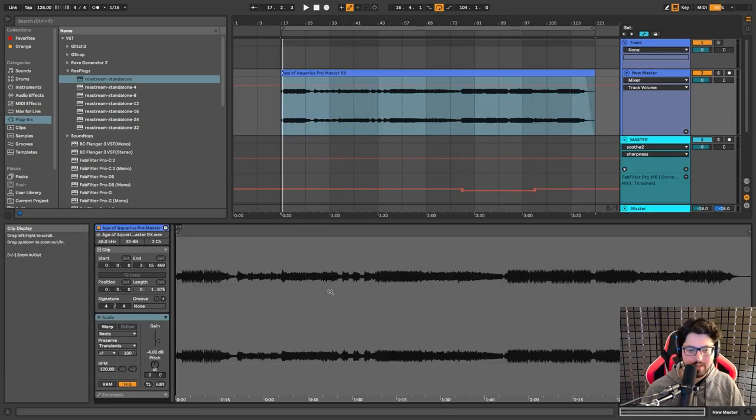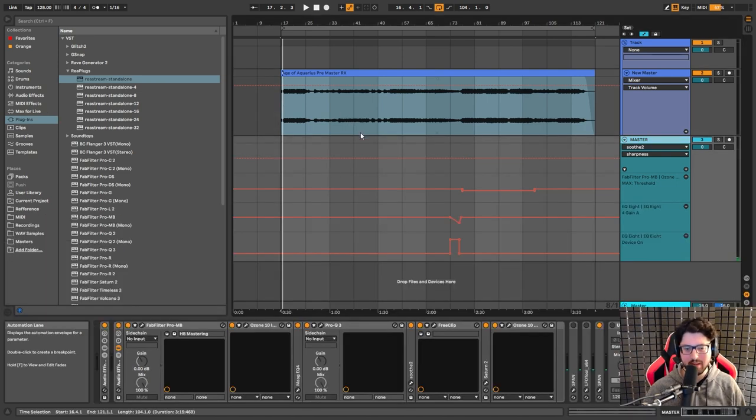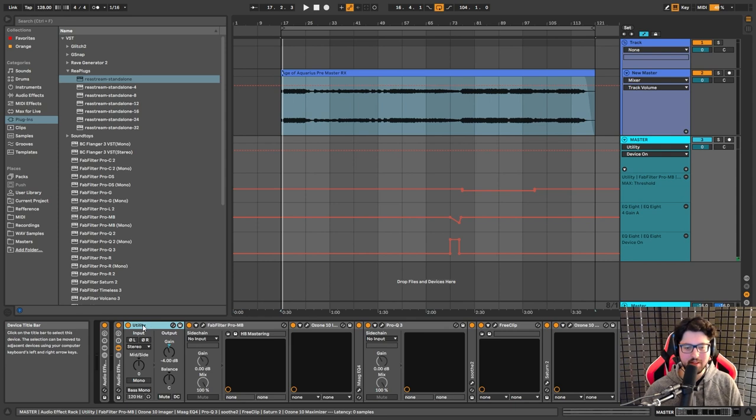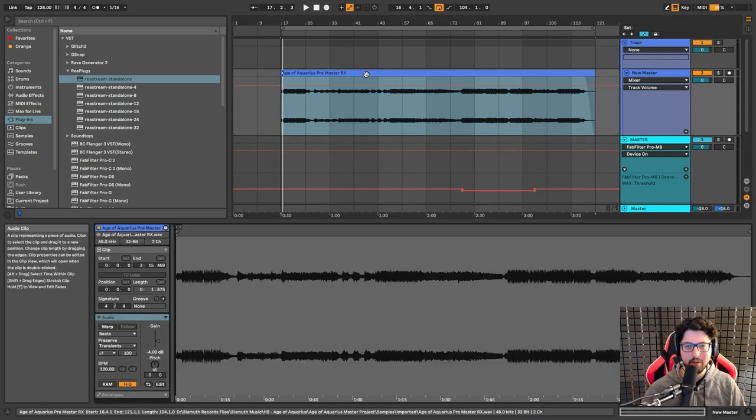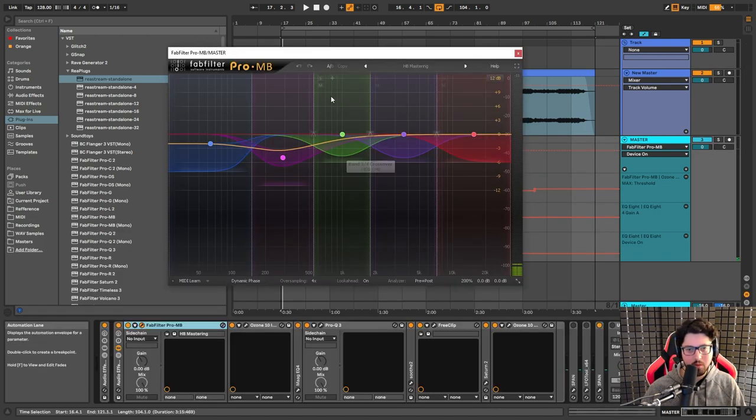But okay, let's not waste any time. I'm lowering this by 4 dB. The reason I'm doing that is because this is an old track, and for some reason I had an instance of utility over here that was at minus 4 dB. So all I did was just delete this utility and then go over here and drop it by 4 dB. So it's leveled well with Pro MB over here. You don't need to do that. It's just something that I had on the previous project. So that's something that I did for my end. So really don't sweat about it.